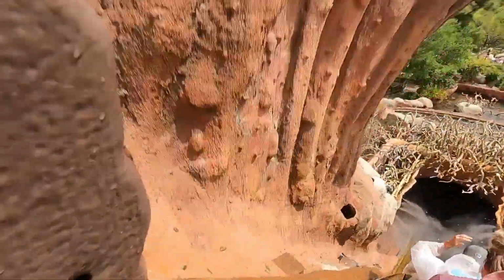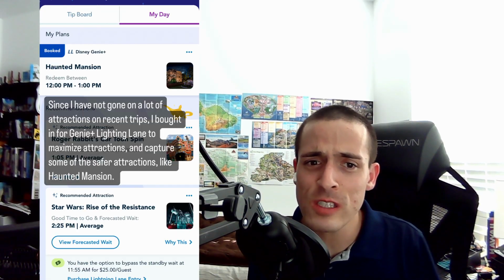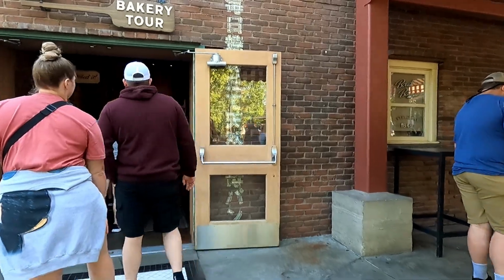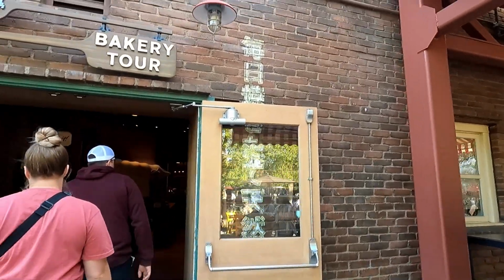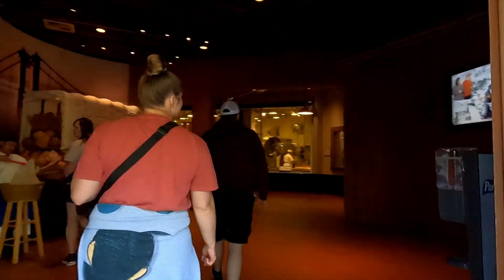On this episode of Ansel Travel, today we're going to go on one of my last rides at Splash Mountain. It was there all day, so I tried it out of Genie's Lightning Lane, along with attractions, breakdowns, and issues as well, as there was a good amount that happened. And then also a lot more things as well, some of the updates for San Francisco Square, and a lot more here on Ansel Travel.